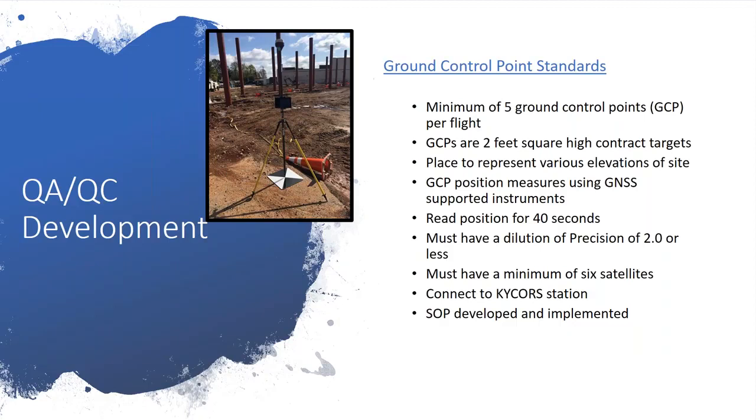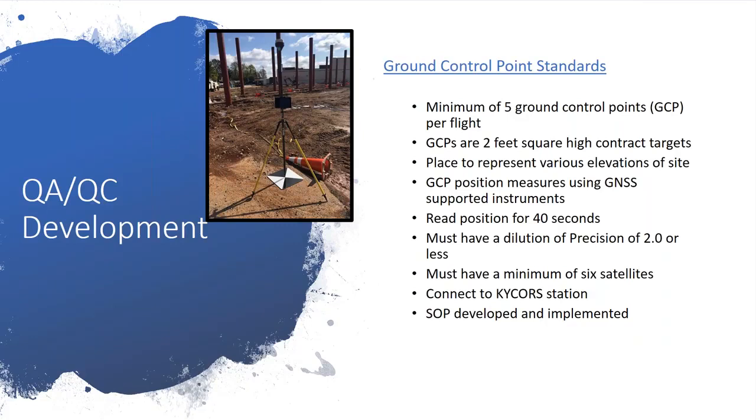The important thing is the dilution of precision that's given to you on the ReachView app screen. It needs to be 2 or less. Anything greater than 2, you don't have enough satellite coverage, and you can't really depend on the data being accurate enough, precise enough even. We require a minimum of 6 satellites, because with anything less than that, we really don't get a good dilution of precision. So we try to always maintain 6 satellites. But as long as that DOP is below 2.0, we can sometimes use that data. We're just a little more suspicious of it.